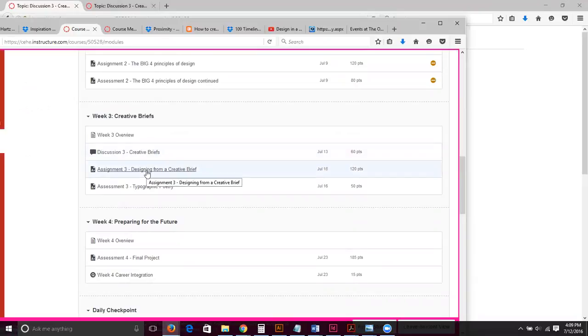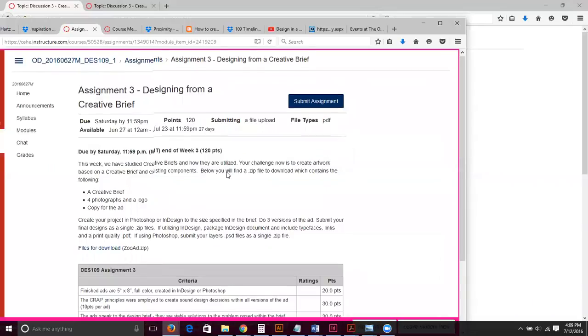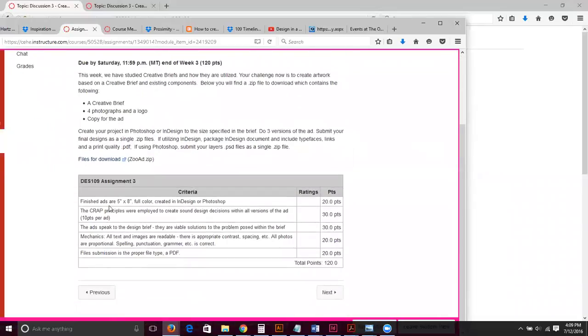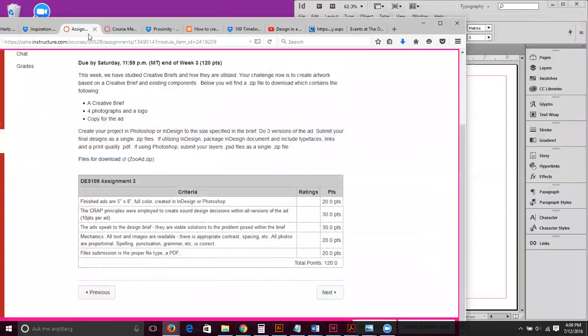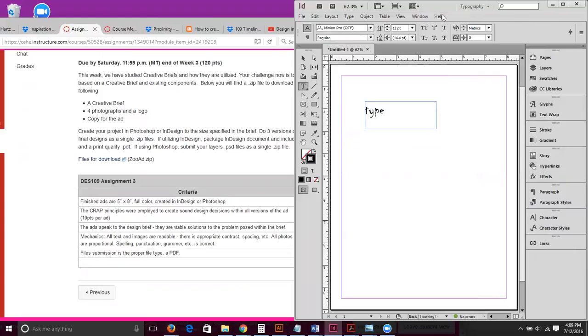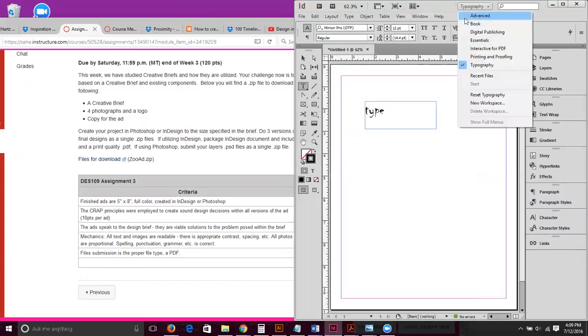If either one of you needs anything, let me know. I'll be happy to go there and check that out for you. Okay, so we go through here and we're going to play with this. We want to make sure we set up our page correctly. It's telling us that it wants it to be 5 by 8. So when I go to set up my document in InDesign or Illustrator, I'm pretty much going to do the same thing. I'm going to go up here to File and Open.